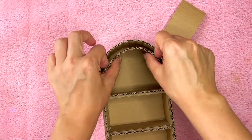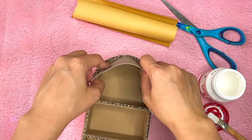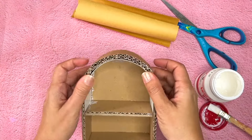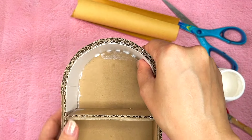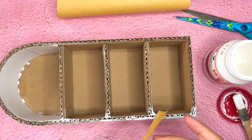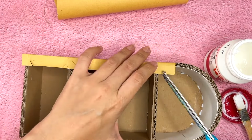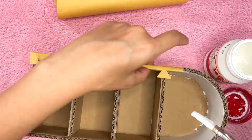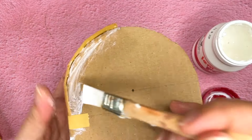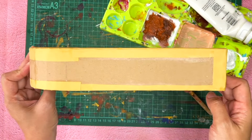Double layer it to create some thickness just like the other part. Yes, we need to fix this wavy texture with this. And let's continue to cover all the ugly texture of the cardboard using any kind of thin paper and white glue. Make sure all the glue is dry before painting it.